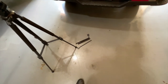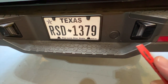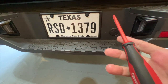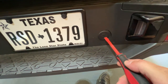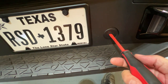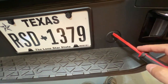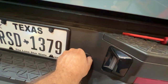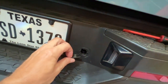I've got a screwdriver that I actually had put some shrink tubing around for a different project — this is the one I'm going to leave in the truck with the rest of the tools. The last thing you want to do is damage this piece because you'll be able to see it. You're supposed to insert the screwdriver and turn it counterclockwise. It's very simple — I wonder if I can do it with just my hand. Yeah, I could do that — I don't know if yours will be as easy, but you don't necessarily need a tool.